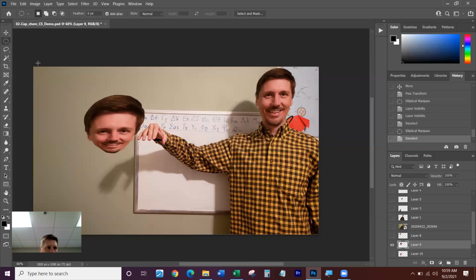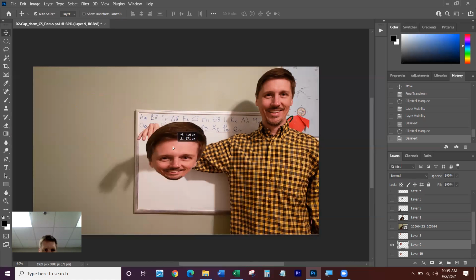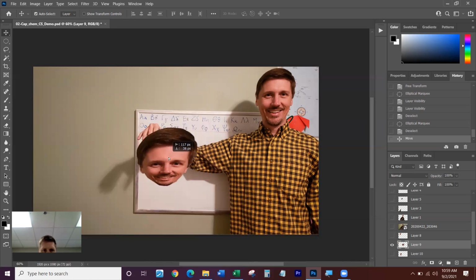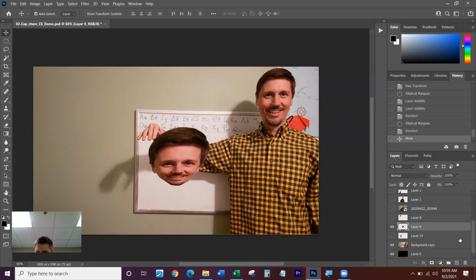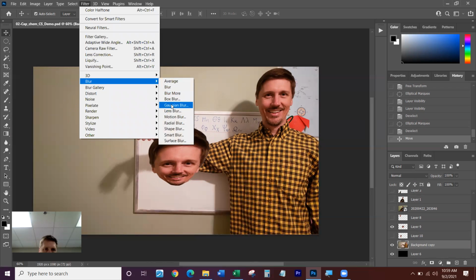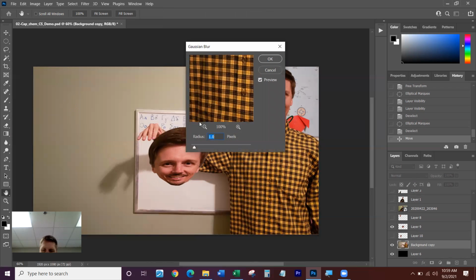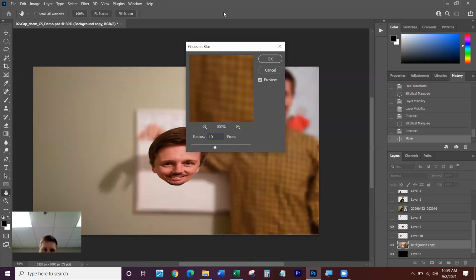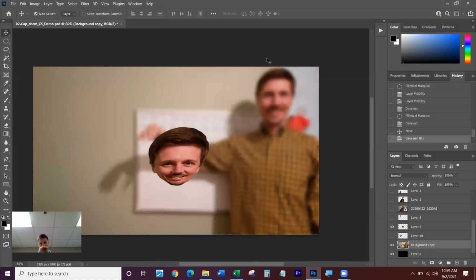I wanted to blur the entire background so that my head came to the forefront. So I'm going to blur my background. Filter, blur, Gaussian blur, and we're going to set that background to a blur of 10. So there, that portion of the image just really stands out and pops in the front, right?